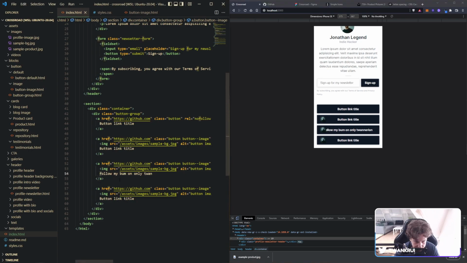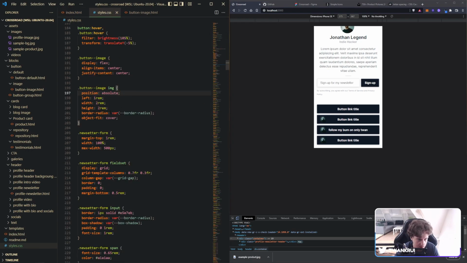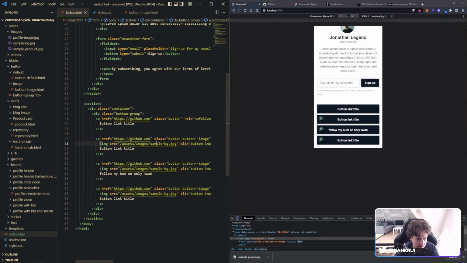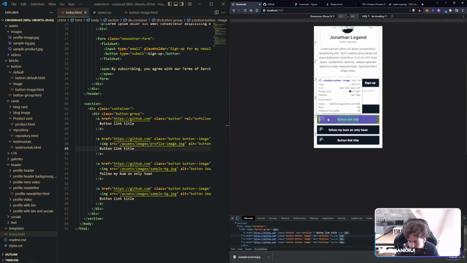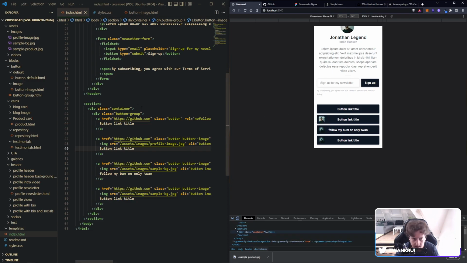Better not make long button names, otherwise you have to ditch the... Actually, maybe we can get away with 0.5 rem. Yeah, I think we can. Let's update this button with a profile image because it's a little bit brighter. Yeah, this works as well.